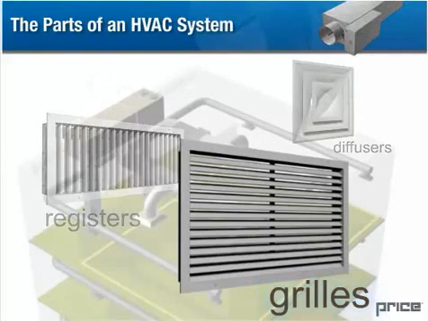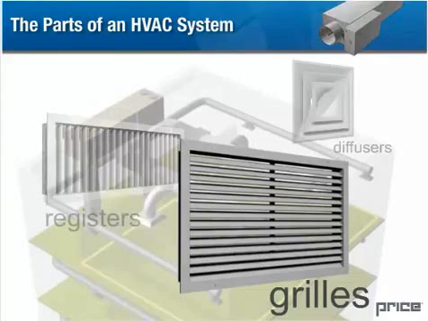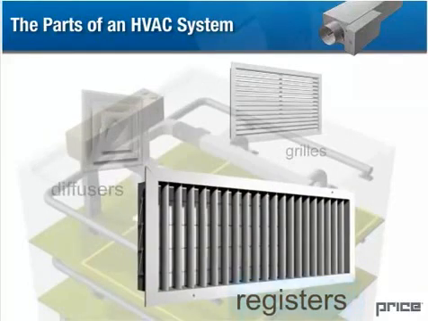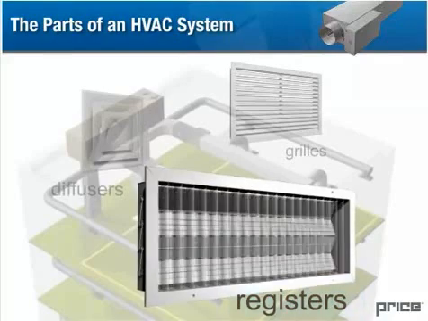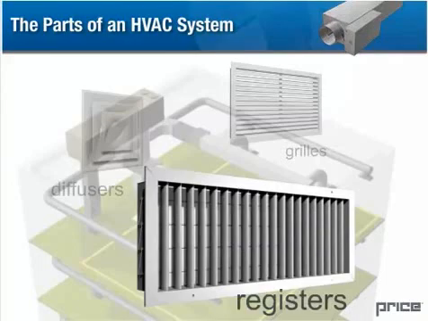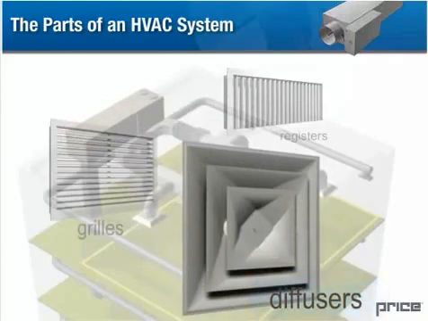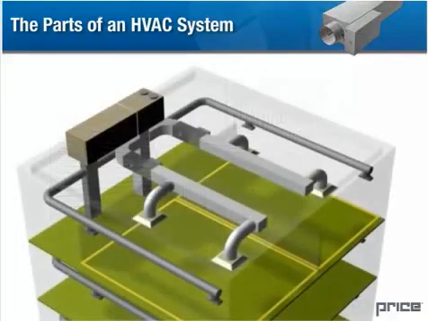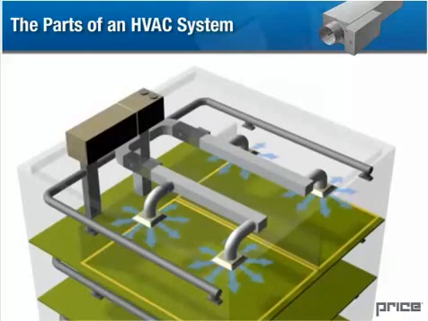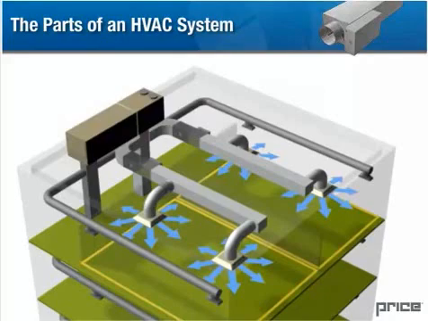The term grill is commonly applied to any air outlet or intake that consists of a square or rectangular face and neck and whose facial appearance is made up of louvers, which may be used to deflect the air. A register is a grill that has one or more adjustable blades or dampers that control the amount of air that flows through. A diffuser is an air outlet which incorporates structures such as vanes, louvers, perforations, and other features for distributing and directing air. The diffuser's job is to direct the airflow throughout the occupied space in the most efficient manner possible.